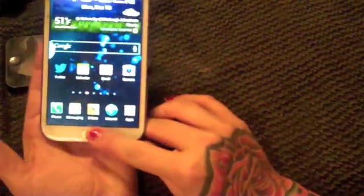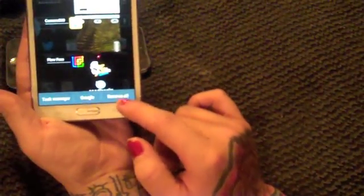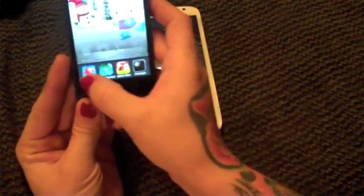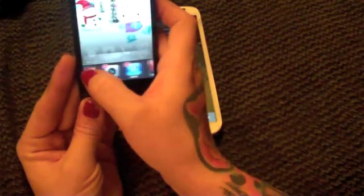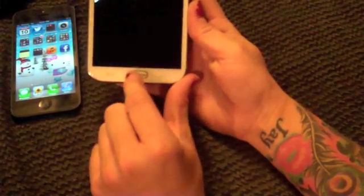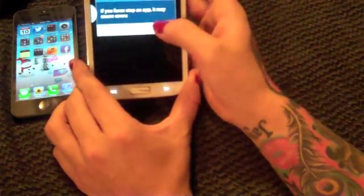If you hold the home button down here, it pops up, and these are everything that I had. You can kill them one by one, or you can come down here and hit remove all, and then when you hold this button down again, it'll say no apps running. Similar to the iPhone, you double click the home button and your little apps come up, and then you have to shake them and close them off one by one, which kind of sucks because you can do it in just one swipe with this one. You can just remove all. You can go to task manager. I'm going to end this, and I'm going to end that.